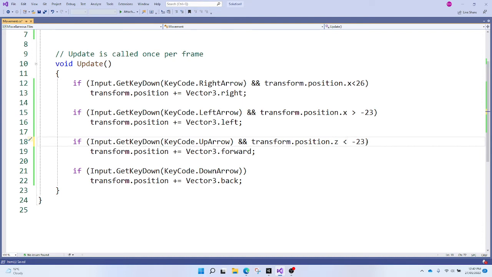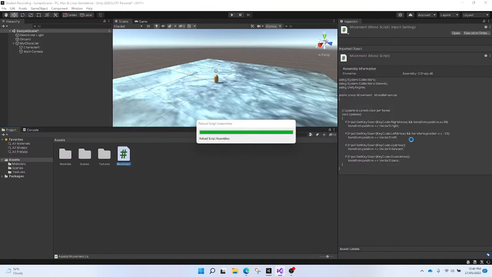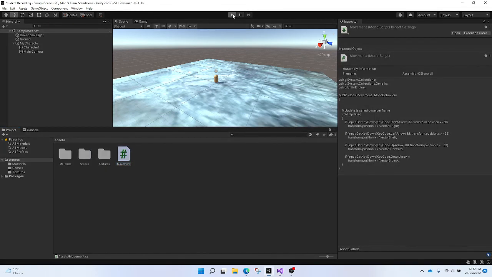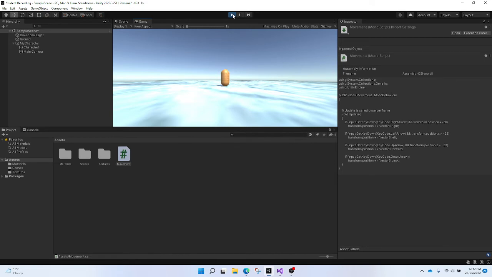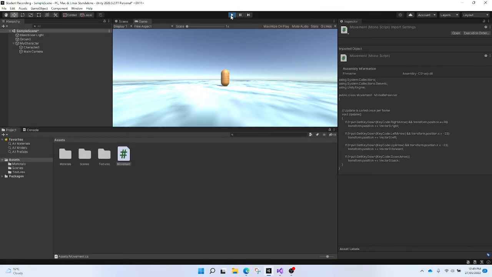And we'll see if this 23 works for us. So it's again not moving, and so that would suggest that this needs to be less than. It would suggest that's the wrong code.